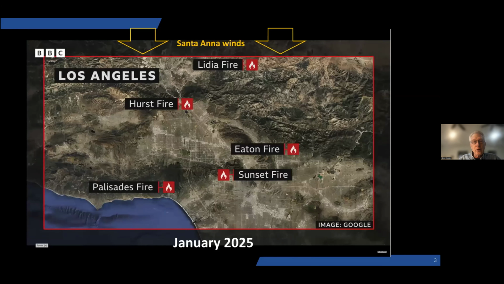And the driving force were these Santa Ana winds, which come from up in Utah and Nevada, literally a large weather pattern. And what's interesting to note on these fires is that they're all on the downstream side of mountains. And that is something that these winds come through. Normally they're 30 or 40 miles per hour, but when they get through the canyons of the mountains and they come back down, they accelerate. And you'll even get 50, 60, 70, 80 mile an hour winds that just blow for the best part of several days or longer. So that's kind of the background of what we're dealing with.